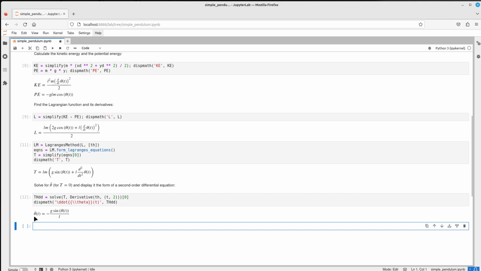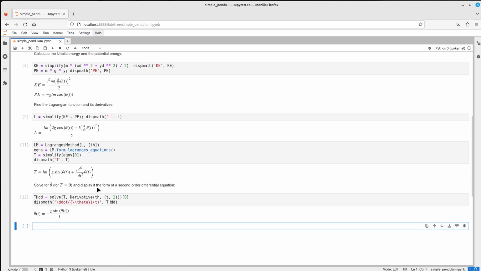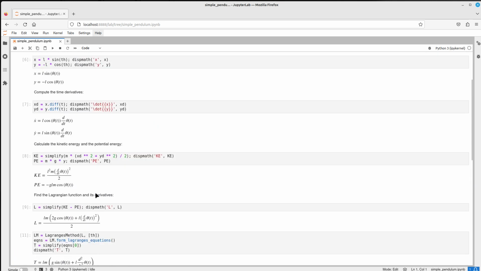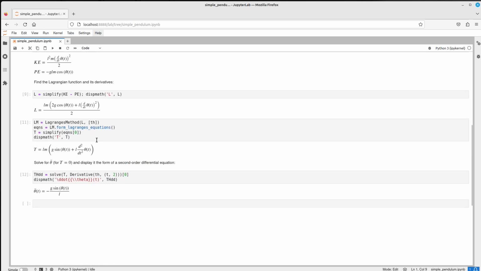So as you can see, we get theta dot dot equal to minus g sine theta of t divided by L. Sometimes, when the angle is really small, this function is omitted, so it looks even easier. As I said, it's a pretty simplistic example, but hopefully it illustrates how you can use the SymPy library in Python to derive equations of motion.